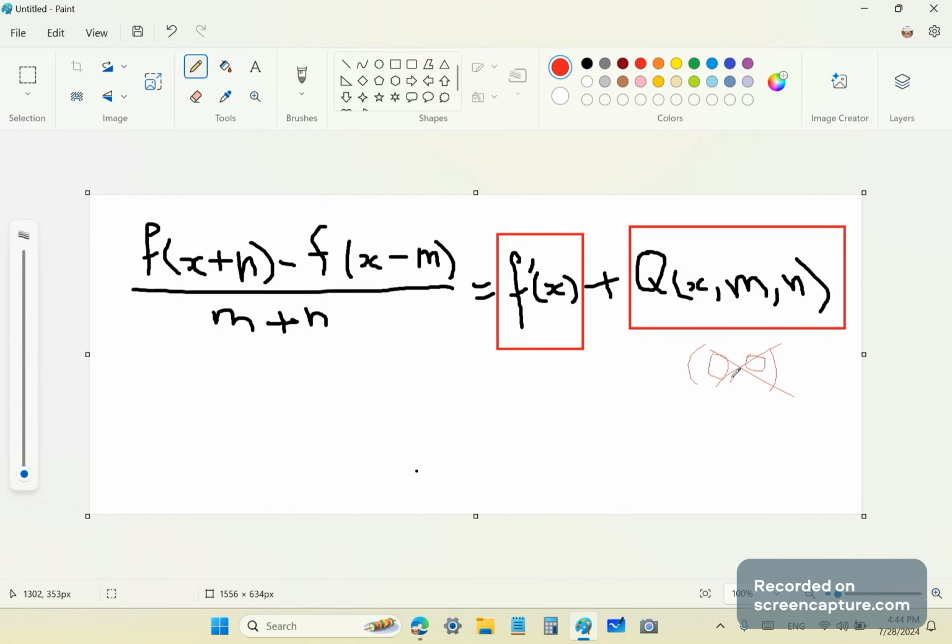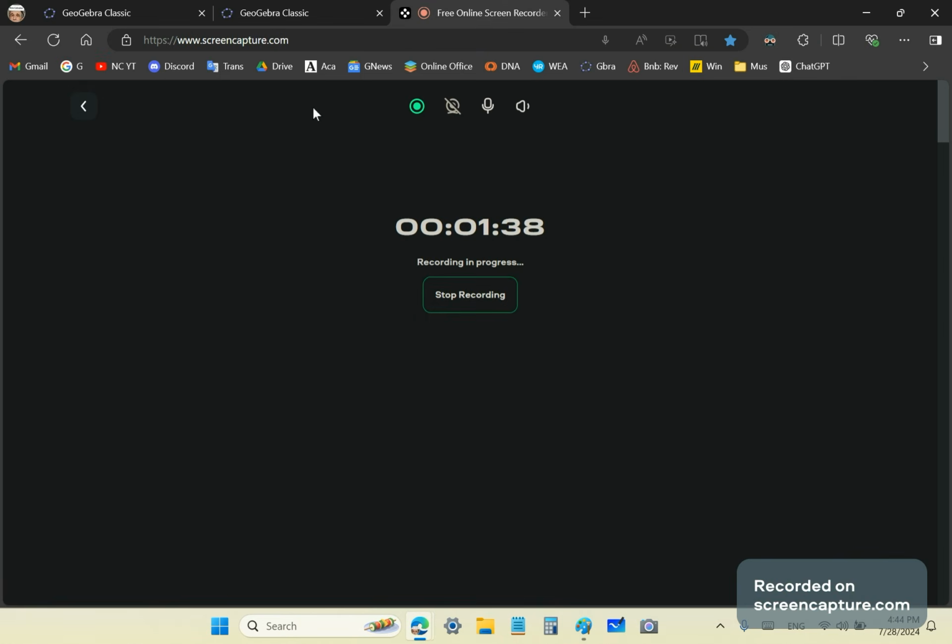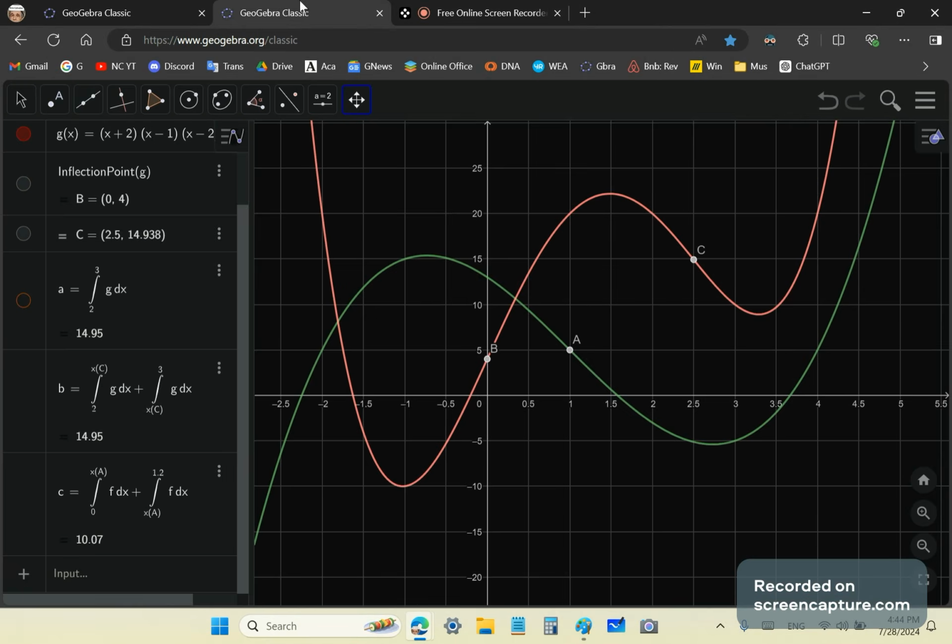But of course, it's not a problem because the mean value theorem, now pay attention, morons, the mean value theorem of calculus, which allows you to calculate areas, volumes, hypervolumes, etc., doesn't give a hoot about inflection points. So I'll give you a few examples. So here's a cubic and here's a quadric. And it doesn't matter which function you use. You can use transcendental, trigonometric, it doesn't matter. The mean value theorem ignores inflection points.